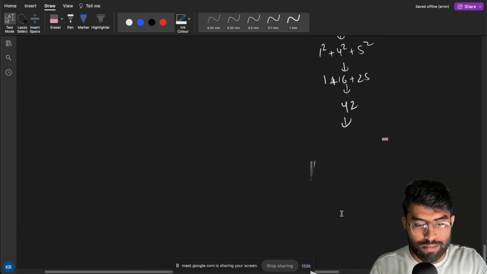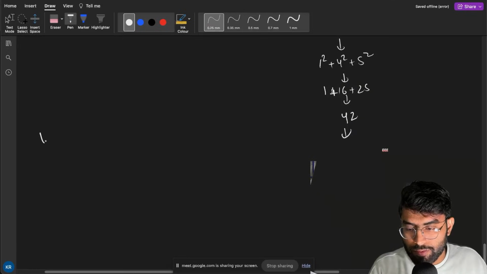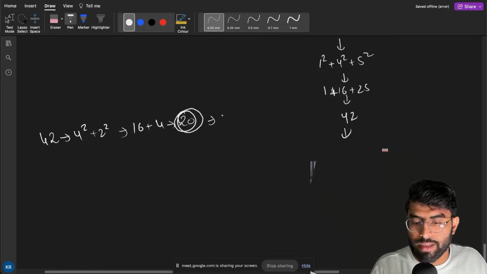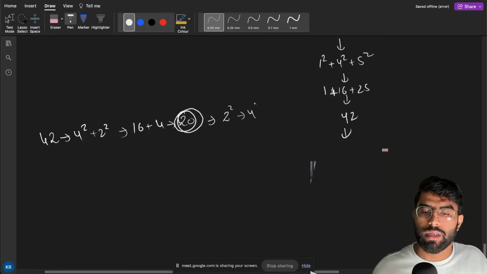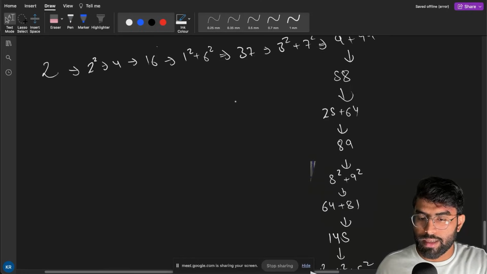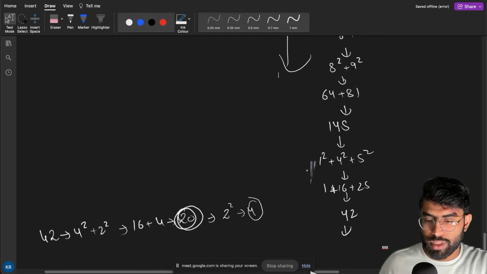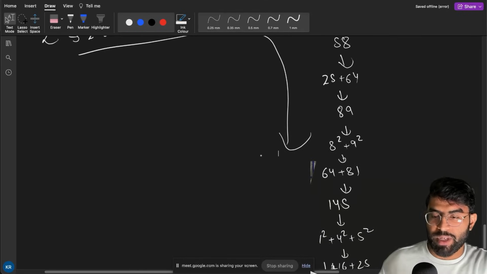After that 42, then 4 square plus 2 square, it's 16 plus 4, it's 20, right? Again we got 2, right? 2 square is 4. Again it repeated. It's repeating from here. Again we will get all these numbers. So it's not a happy number, right?